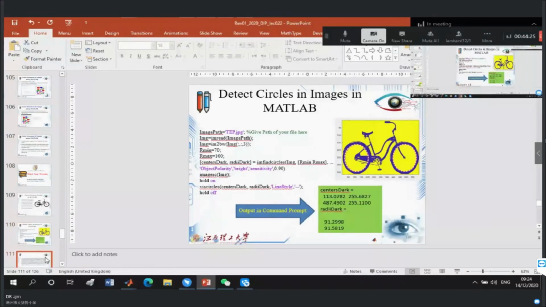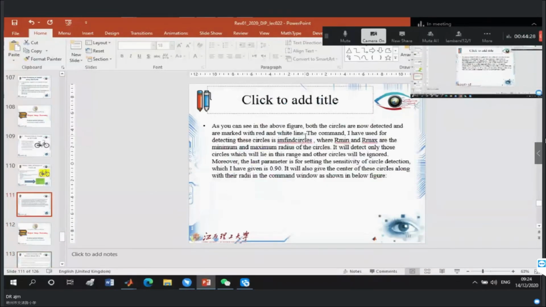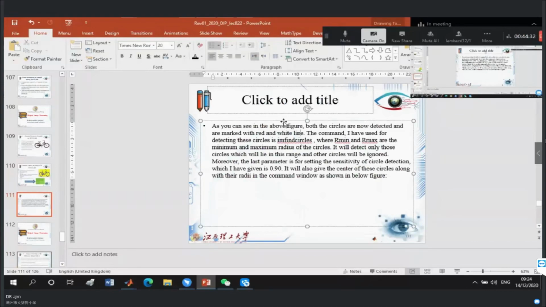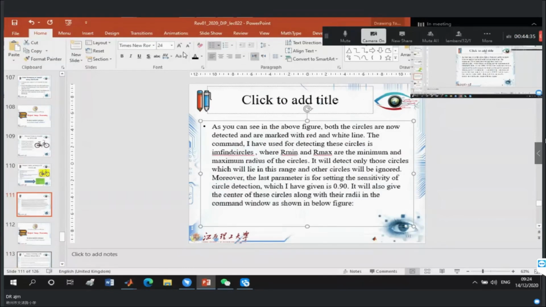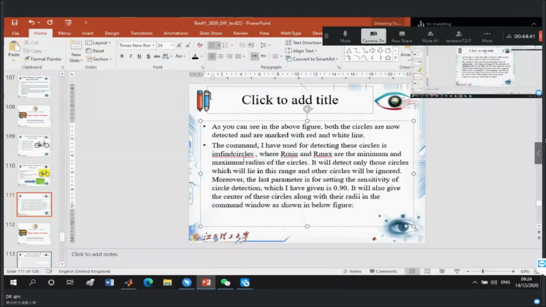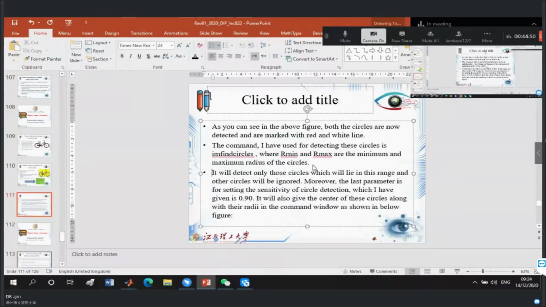Here, as you can see, both circles are now detected and are marked with the red and white line, as we have done. And the command that we use is imfindcircles, which has the RMIN and RMAX, meaning the minimum and maximum radius of the circle, and it will detect only the circles which lie in the range; other circles will be ignored.